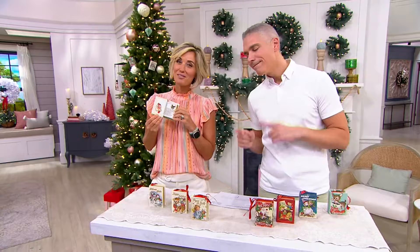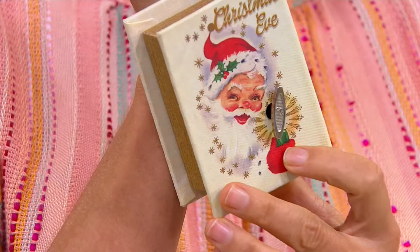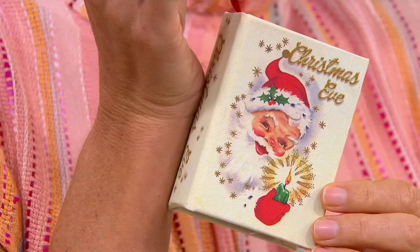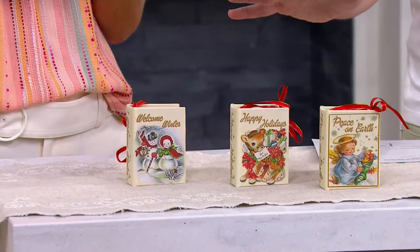Like literally the words in there and the book and this hardcover. I remember these as kids — they weren't ornaments, they were actually the books. And now they're an ornament. No batteries. There are four of them. Put this on your tree, put this on your presents, put this at everybody's place setting at the dining room table or the breakfast table for Christmas morning. They make the most beautiful nostalgic memories.